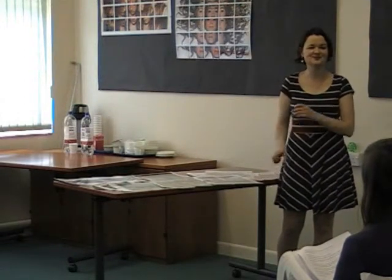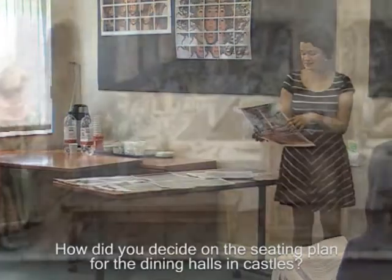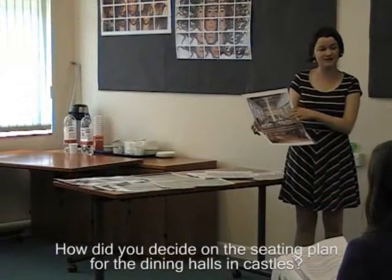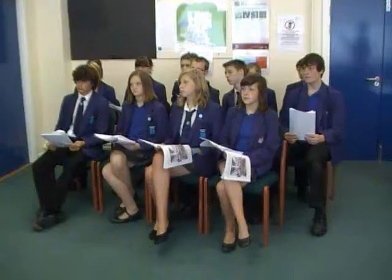Did you have to guess much of your interpretation? As much detail as possible comes from the sources. It's only where there are things like people that we would be — not really guessing — but drawing from other evidence and working out what works best. How did you decide on a seating plan for the dining halls and castles? That's drawn from a combination of the existing layout of the room, what we know from the archaeology, and also from evidence in documentation and drawings. The seating arrangement further down the hall we don't know as much about, so that's where a certain amount of artistic licence has come in.